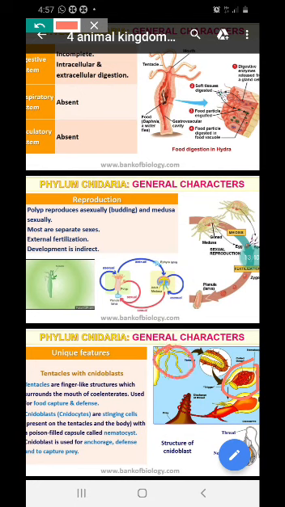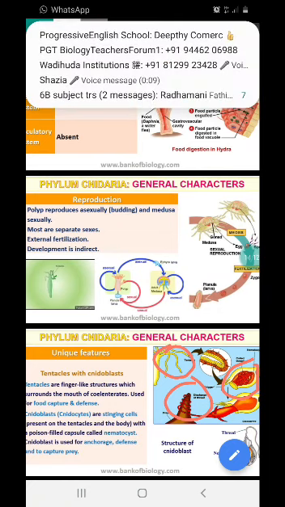So these are the nidoblast, or the stinging cells, which are present on the tentacles. These are the tentacles of hydra. These nidoblast or stinging cells are thrown out when it comes in contact with an enemy or its prey. When it wants to catch and eat its prey, it just shoots this nidoblast onto them. See, it's going and attaching to the other organisms, right? And it has powerful chemicals in it which paralyze the prey.